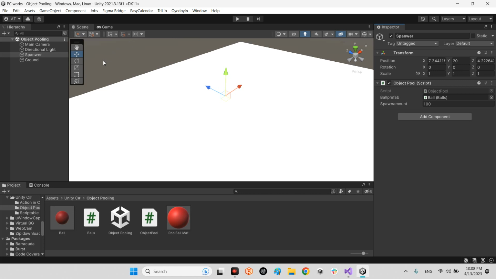After 100 balls have been instantiated, for ball 101, we will use ball object number 1. For ball 102, we will use object 2. In fact, after 100, we won't instantiate new objects. We will use the previous ones.